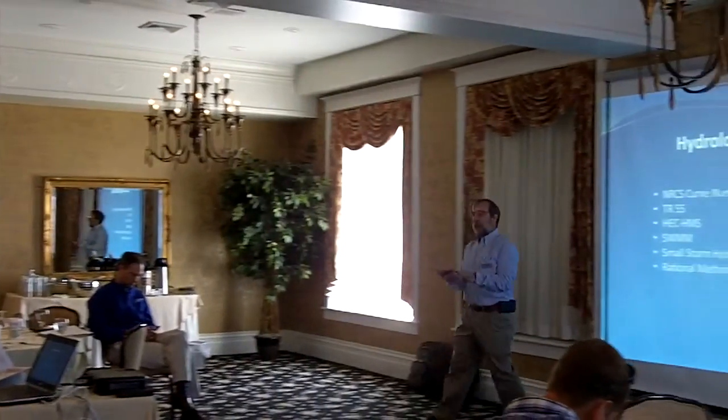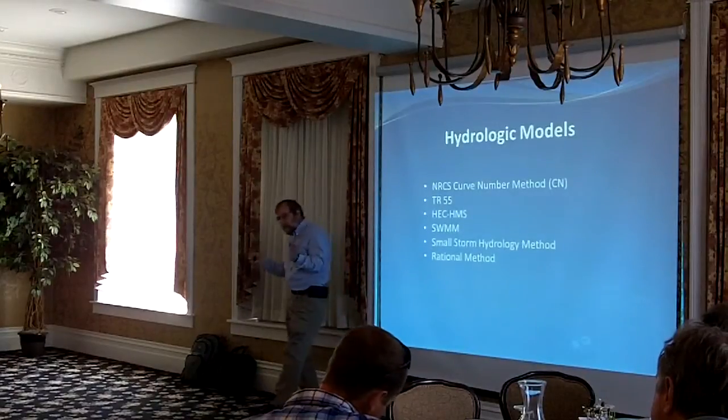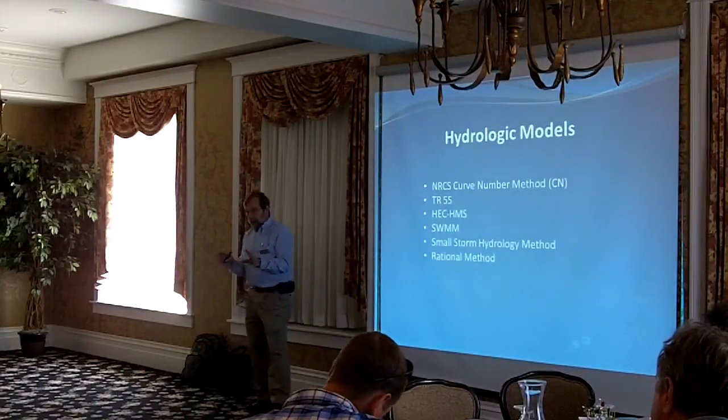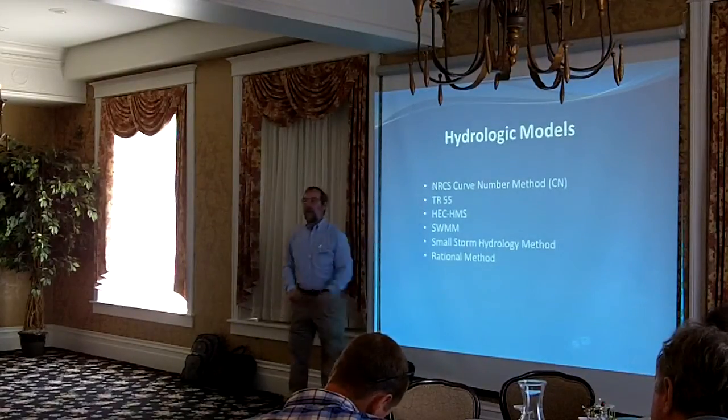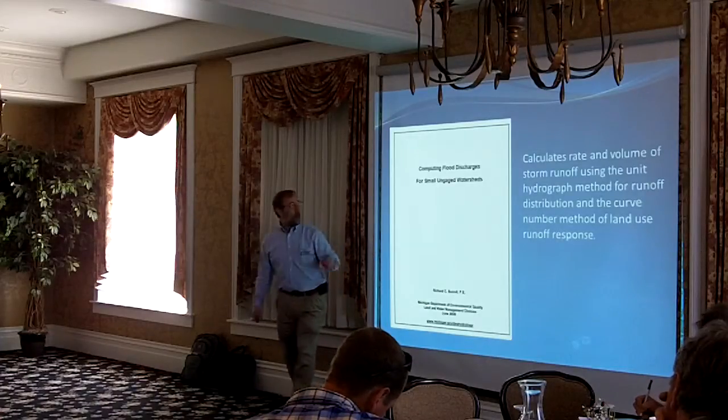So, for purposes of low impact development, I generally avoid it. There are ways to use it, and it could turn out okay. The curve number method is what I normally depend on. In Michigan, we've taken the TR-55 method essentially and modified it slightly. It's tweaked a little bit for Michigan geology and rainfall, if you'd like to use that.